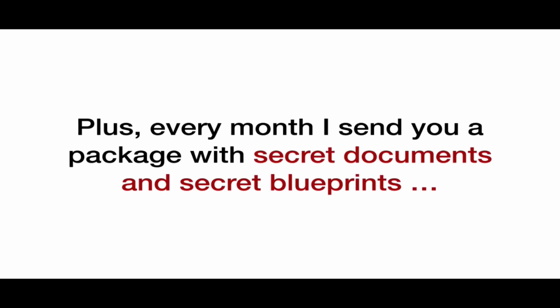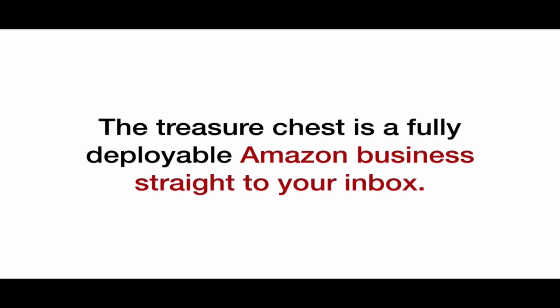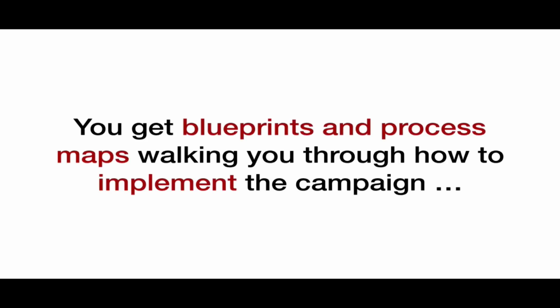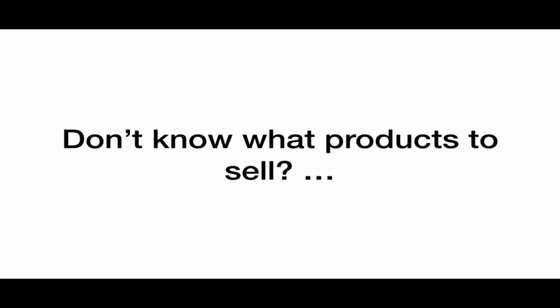Plus, every month, I send you a package with secret documents and secret blueprints. Included, that package is something called the Treasure Chest. The Treasure Chest is a fully deployable Amazon business straight to your inbox. You are literally getting blueprints and process maps walking you through how to implement the campaigns. And if you don't know what products to sell, don't worry, we got you covered too.